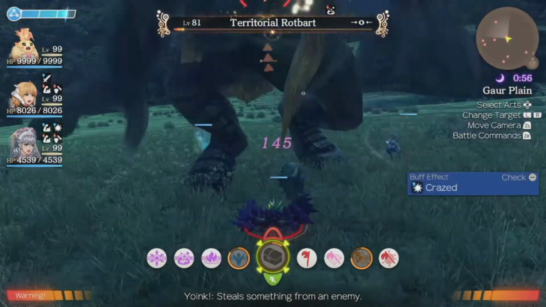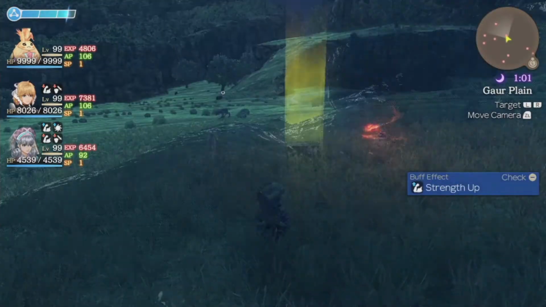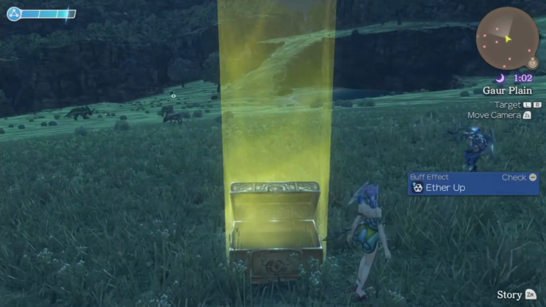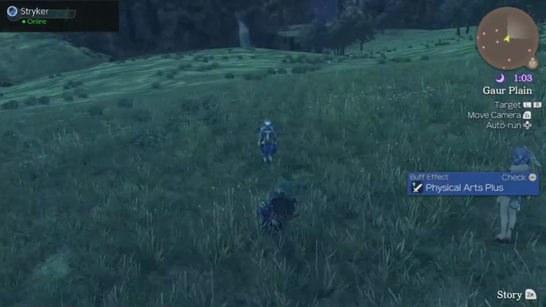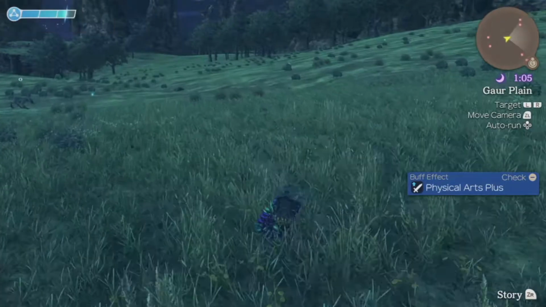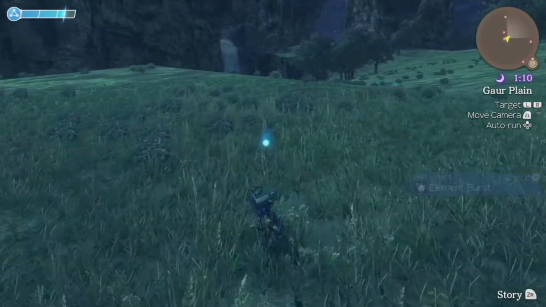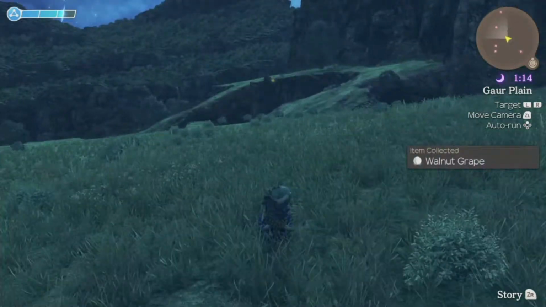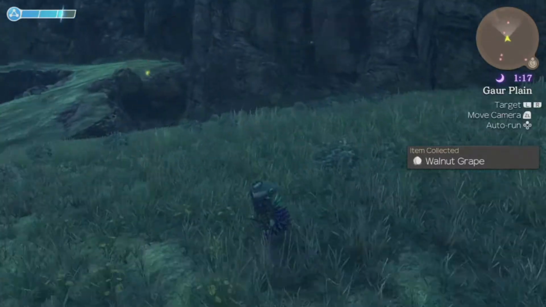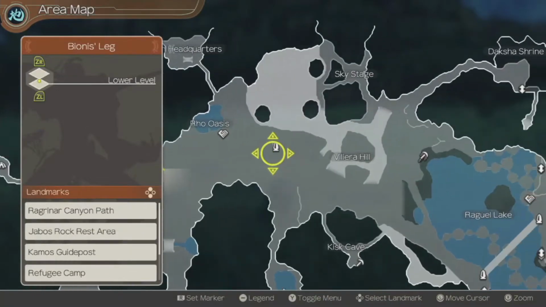Nice. It's kind of useless since we're all 99, but it's good nonetheless. Okay, we got a rare Google crystal from that and speed shift. So a lot of these elite monsters start to become very good, apparently, because they all have guaranteed drops. Mostly guaranteed drops, I guess. They're not guaranteed, but I mean they're kind of close to being guaranteed.